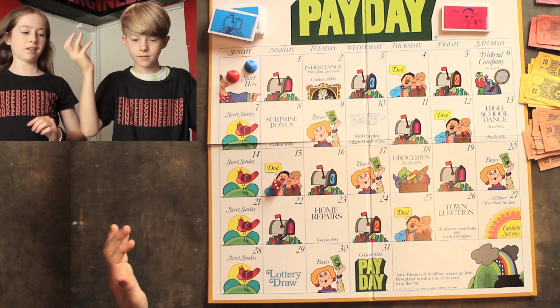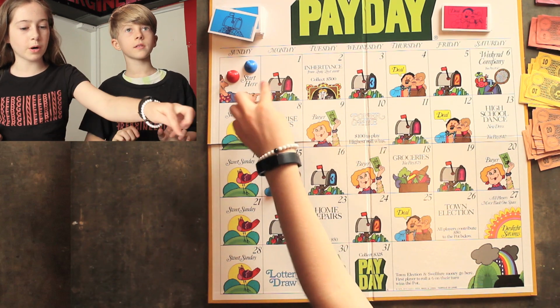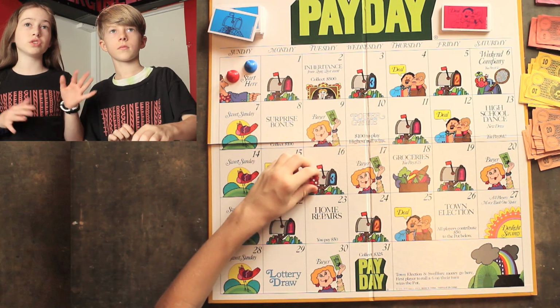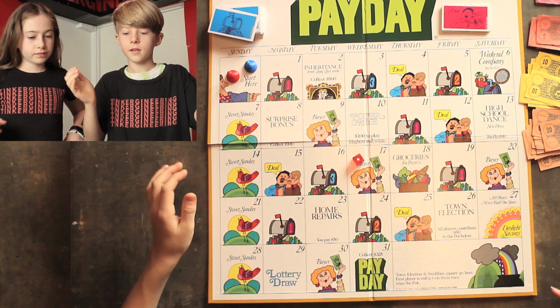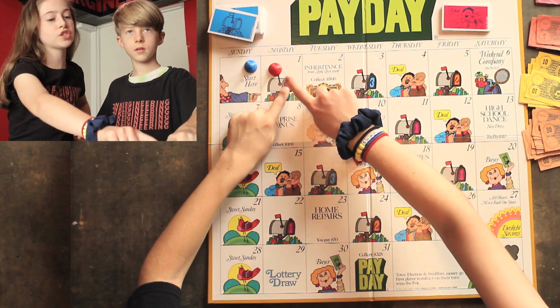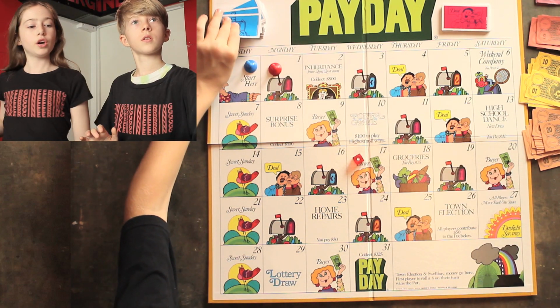So basically, we're going to roll, and then we're going to move that amount of spaces, and then based on the space we get to do something special. Okay. One. Okay, so that means since it has a 1 and a mailbox, he gets 1 piece of mail. So go get your mail.